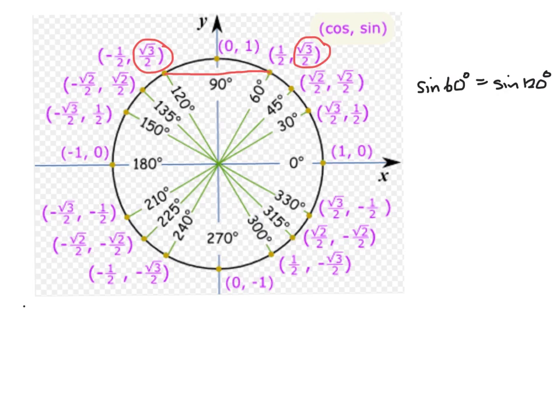So they're equal. And what you'll find the rule is, there's a common rule here that we can put into place. That sine x degrees equals sine the complement 180 minus x. So any time these numbers add up to 180, their sine values will be equal. So 60 and 120 add up to 180, therefore their sines are equal.